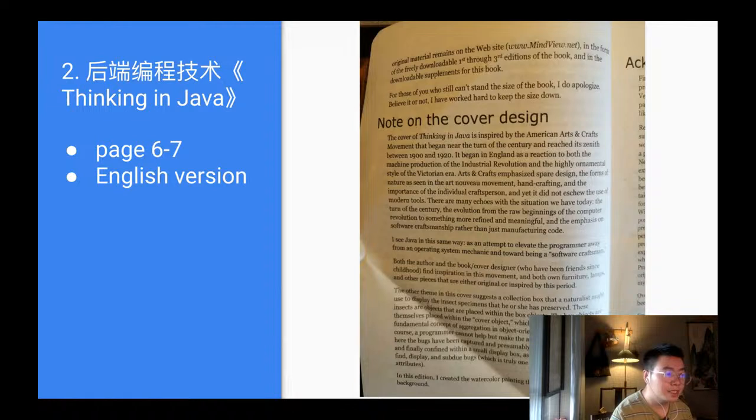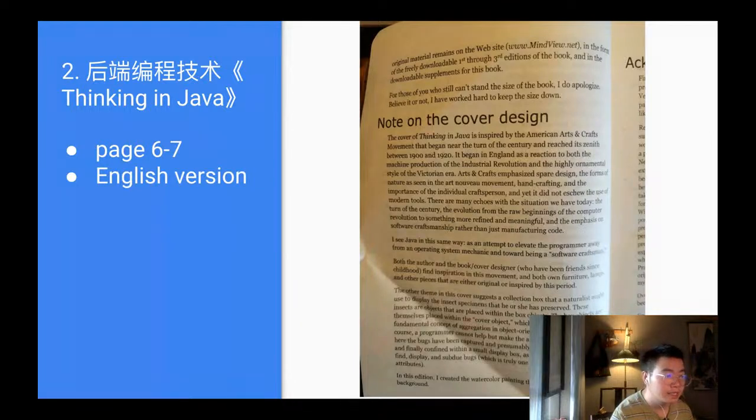The other theme in this cover suggests a collection box that a naturalist might use to display the insect specimens that he or she has collected.